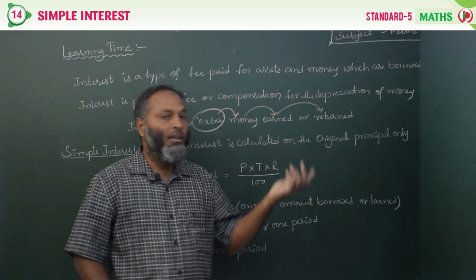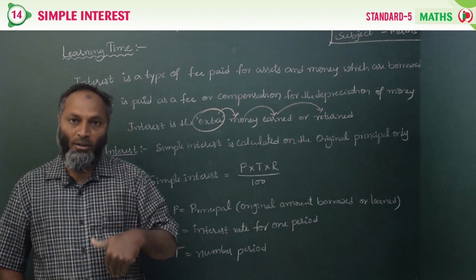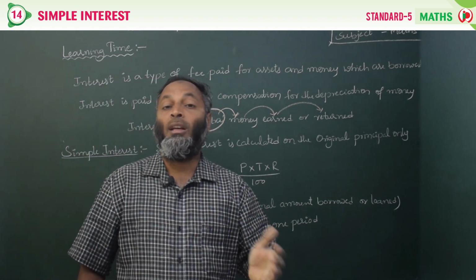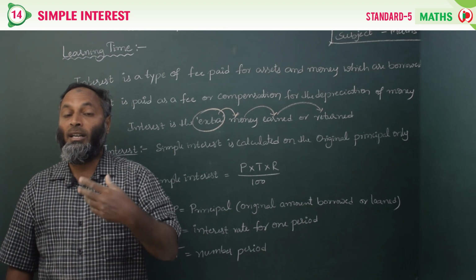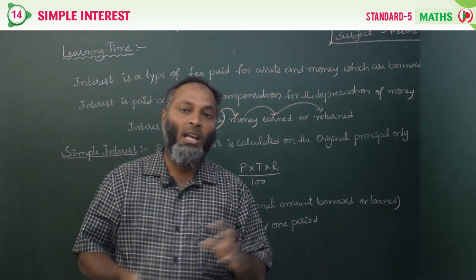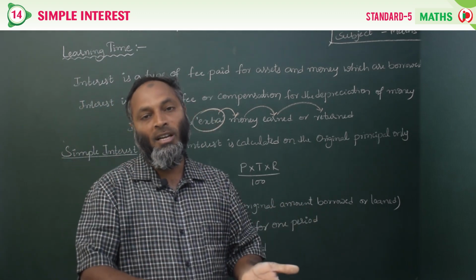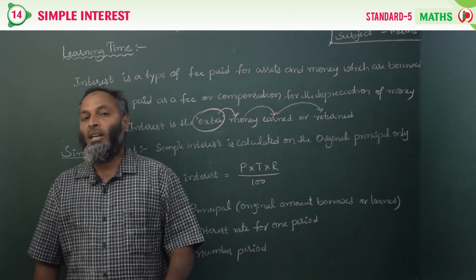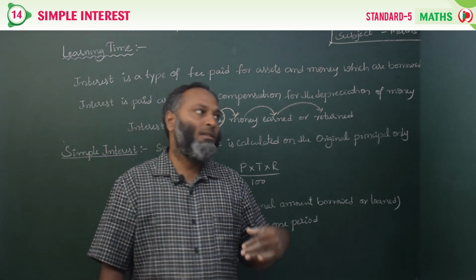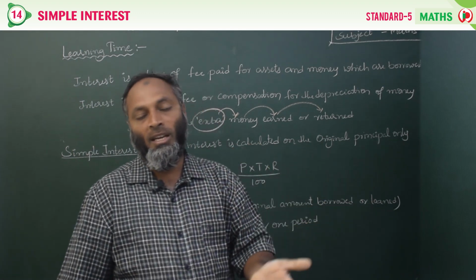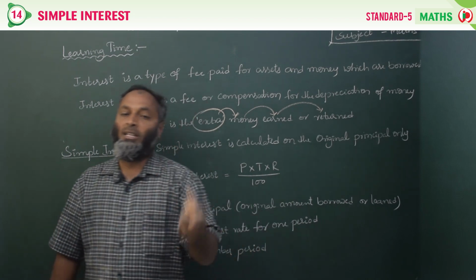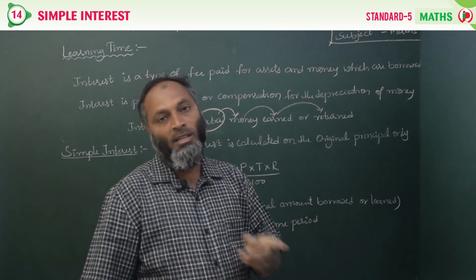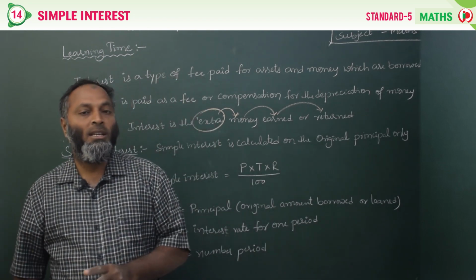So when we take a loan from a bank, that time we should repay. Whenever we are going to repay the amount, that time we should return. So return and earning, the two things are there. Earning means when we deposit our amount in the bank, that time we are earning interest. When we are losing some money, that means return. When we are taking a loan from the bank, we should return the money, meaning an extra amount we should return. So those are the two things in interest.